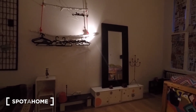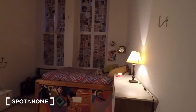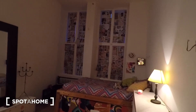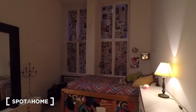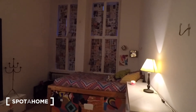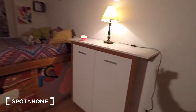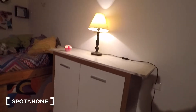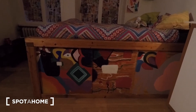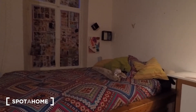Walking through to the bedroom, we've got a really spacious bedroom. The landlady has said she's going to put up curtains just like in the living room, which will go from floor to ceiling and cover everything. For now they're provisionally covered with magazines. There's a shelving unit and storage under the bed right where the artwork is, which you can pull to the side. A big spacious double bed.